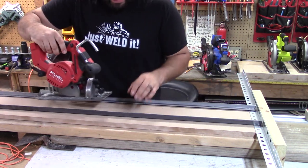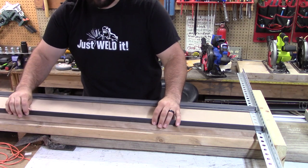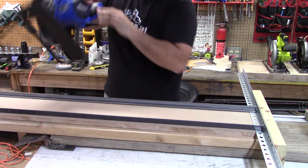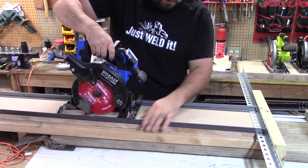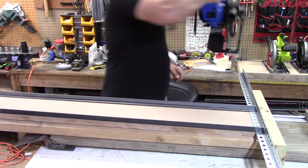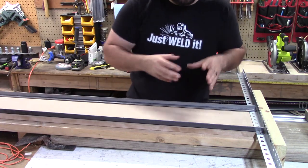Now, our next challenge is that we want to be able to make this adjustable. So let's say I have a couple different saws. Namely, you have a 7 1/4 inch, and then you also have a 6 1/2 inch, and they have different widths on them. So this one's a little bit wider. So how I'm going to solve for this is make sure that this becomes a tracking system. So let me just show you.